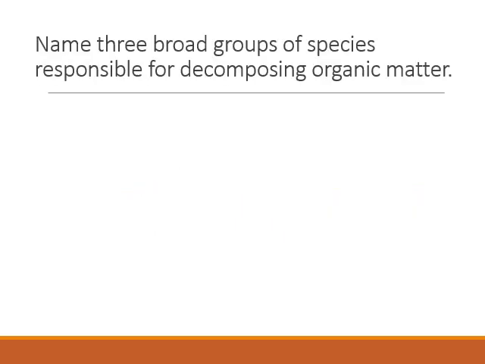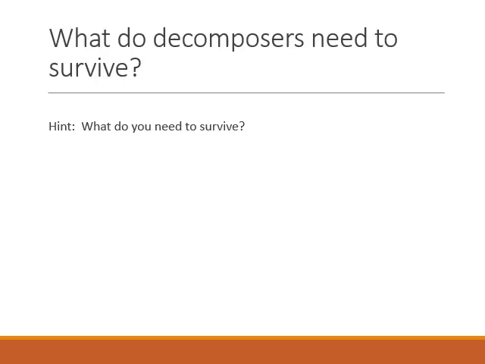Name 3 broad groups of species responsible for decomposing organic matter. So this is getting into microorganisms and whatnot in soil. Bacteria, protozoa, and fungi, right? 3 broad group species that I will be looking for. What do decomposers need to survive? Here's my hint. What do you need to survive? Again, sometimes people get a little panicked in an exam. Just think logically, right? These are living things on our planet, so they need air and water and food.